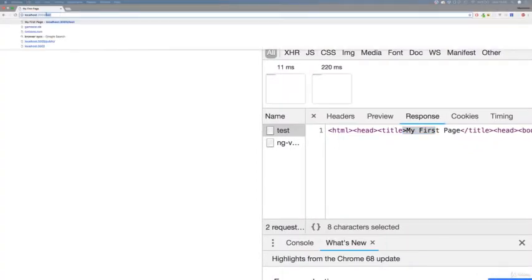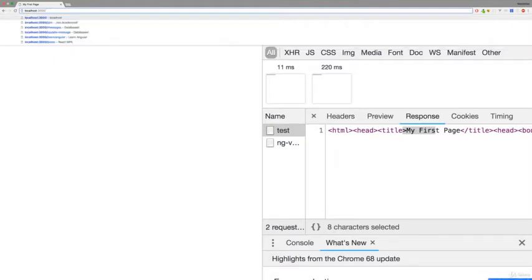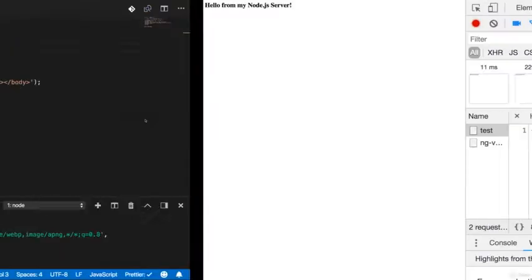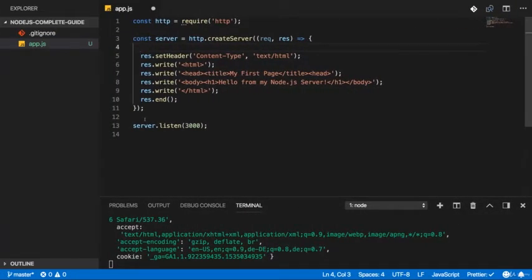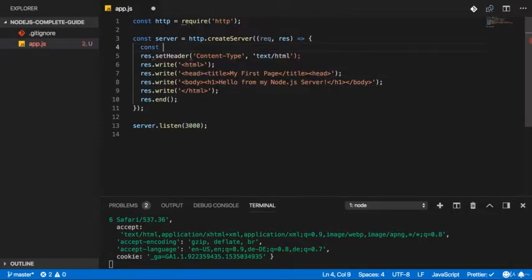So depending on which / whatever part we enter here. Let's say for /, we want to load a page where the user can enter some data, which we then store in a file on the server once it is sent. We can do this by, first of all, parsing the URL.